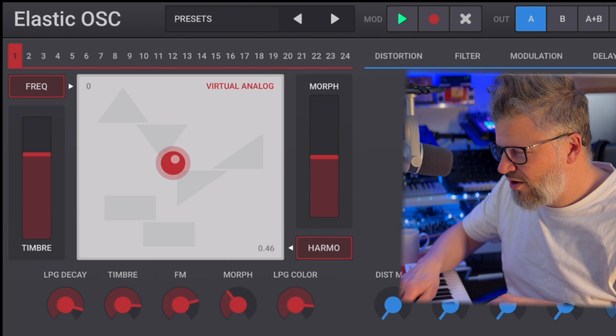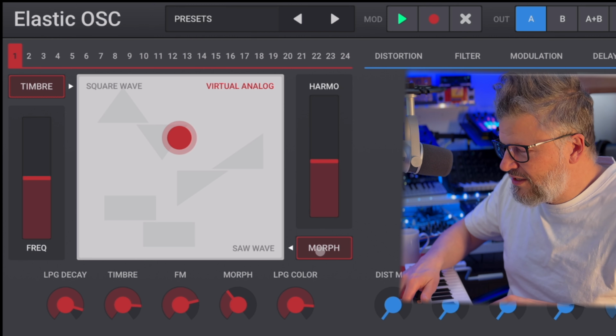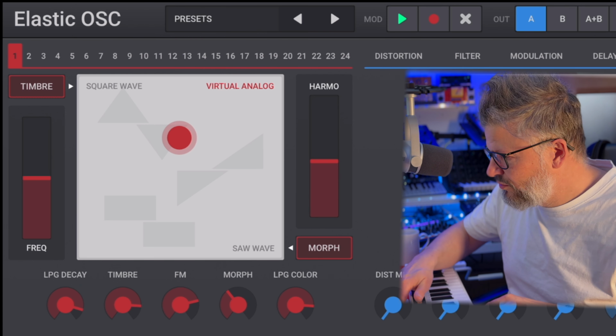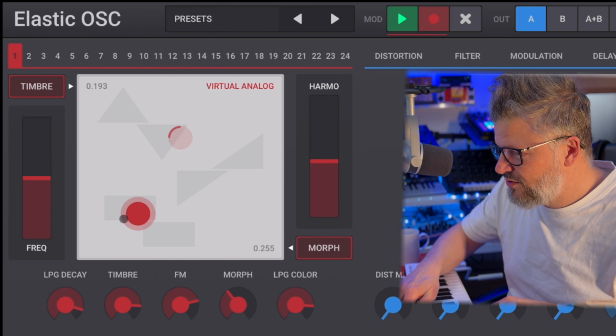Now, of course, the octave is kind of weird to control like this. It's kind of hard to get it to control correctly, because what's interesting after that is you can actually record movement on all the knobs you see here and the two squares. You have at the top mod with a play and a recorder. So if I record this, I can actually move this.